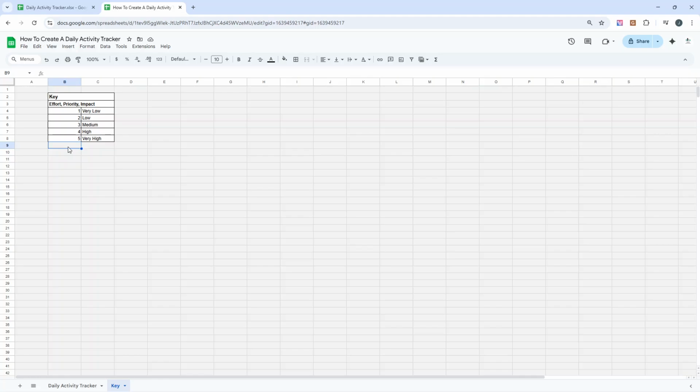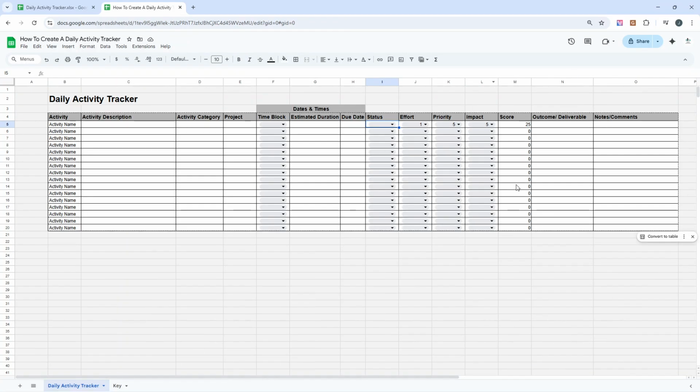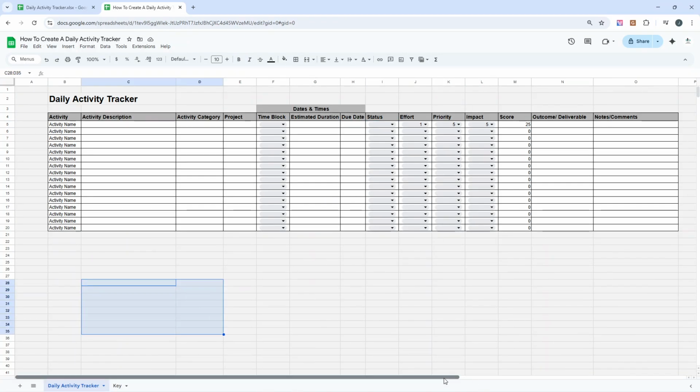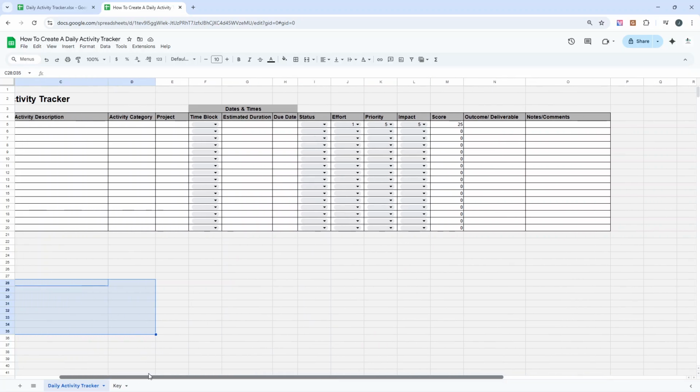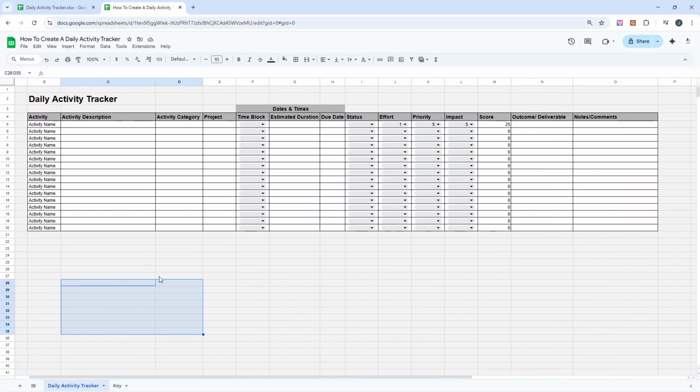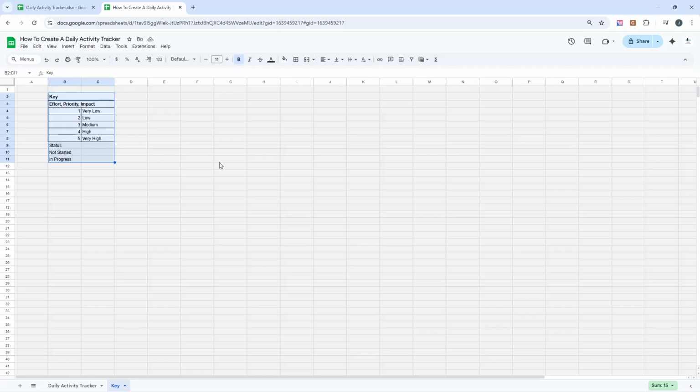So I'd probably be doing something like status. And then we've got, what do we have? Not started, in progress, etc. Just map it all out. The other thing you can do is not always put it in a separate sheet. You can just include it at the bottom here or to the right. You could do that as well, but it's good to keep a note of. And then if you make some changes, you can also set up the drop downs to leverage the table as well, so you're not typing them in, which is another functionality.